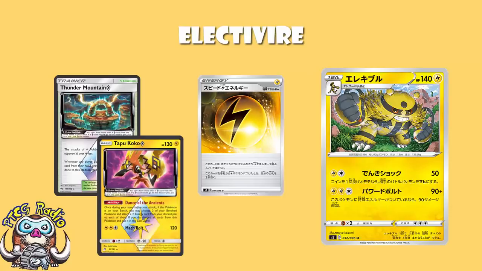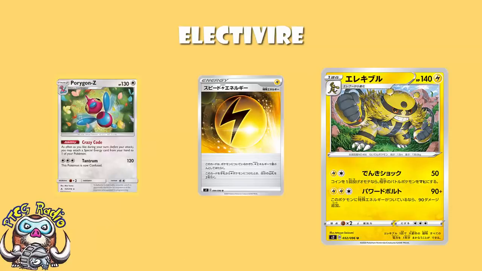Now, I have spoken over and over again of my love for the Porygon Z from Unbroken Bonds, the one with the awesome ability that lets you attach as many special energy during your turn as you like. That's got to be a candidate here. This has got to be the thing that just looks great, because you can attach all of that Speed Energy as much as you like.